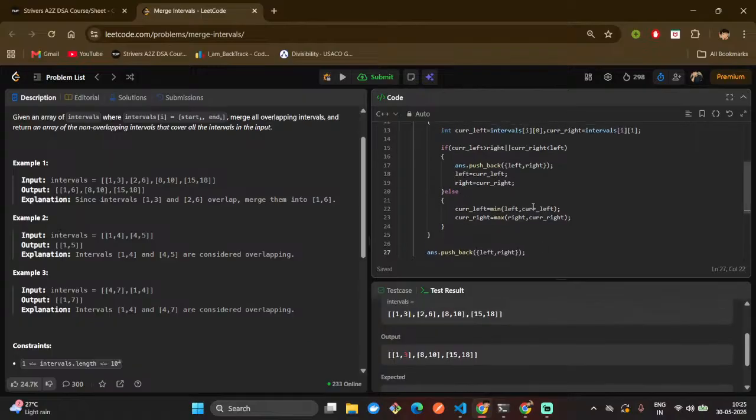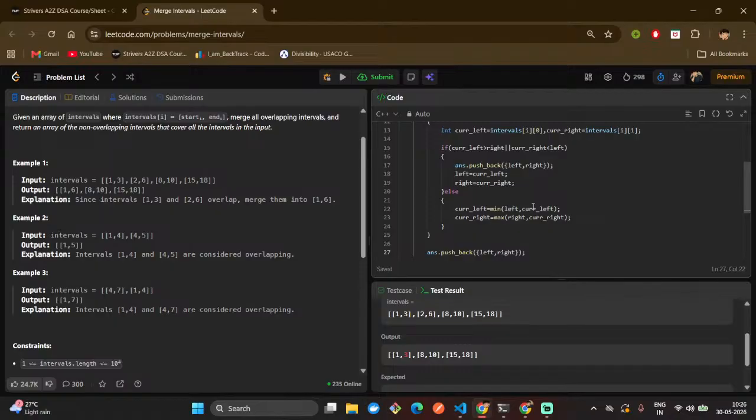Why not 2 and 6? Current left, current right.